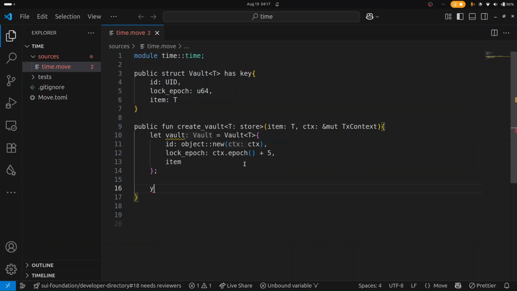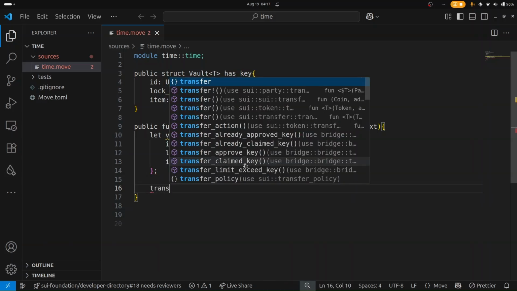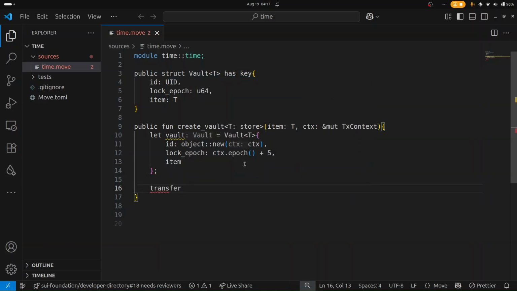So let me transfer. If we're on mainnet, maybe we're locking this for the next 10 weeks, because one epoch is about 2 weeks. That's one way of locking.